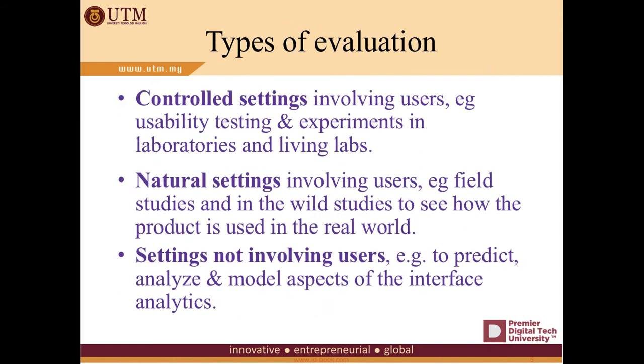Type of evaluation, normally we have controlled setting, natural setting, or maybe setting not involving users. So number one is the common practice type of evaluation. In this case, we might go for usability testing, or maybe a kind of experimental design where you have to decide independent variables and dependent variables.